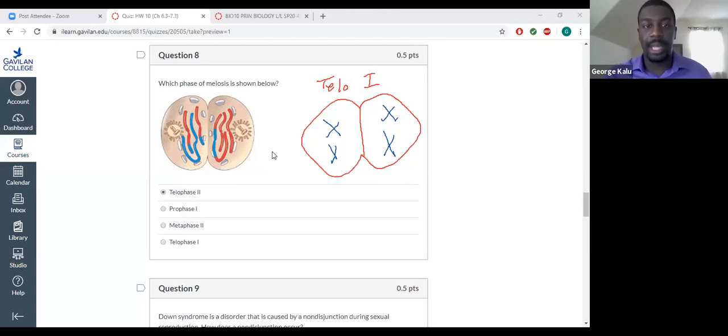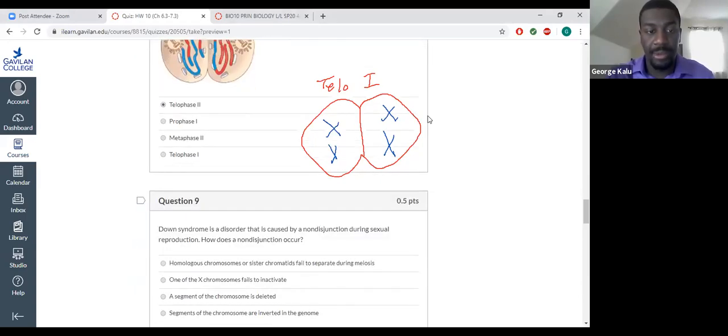So one way that you can help yourself orient yourself as to whether you're looking at meiosis 1 or meiosis 2 is to imagine what's going on with the tetrads. If you're still dealing with tetrads and full chromosomes, then you would be looking at meiosis 1. Now, if you're no longer dealing with tetrads, where you no longer have those homologous chromosomes linked up, that is more likely leading you towards meiosis 2. So here we're looking at telophase 2, where we actually separated each of the sister chromatids from these chromosomes here.